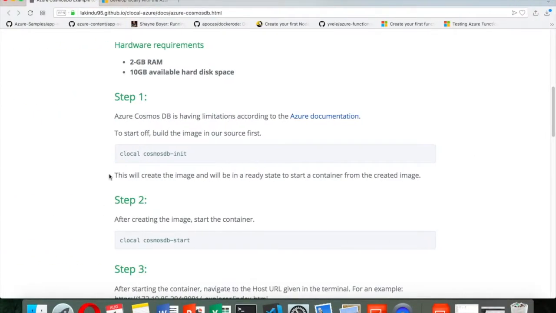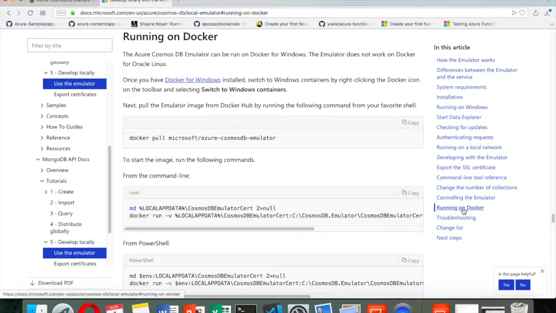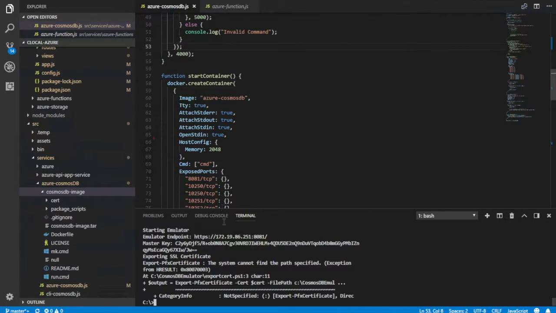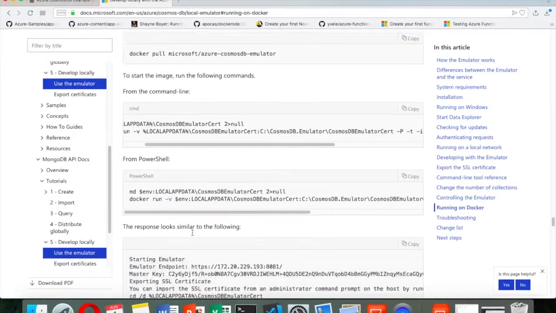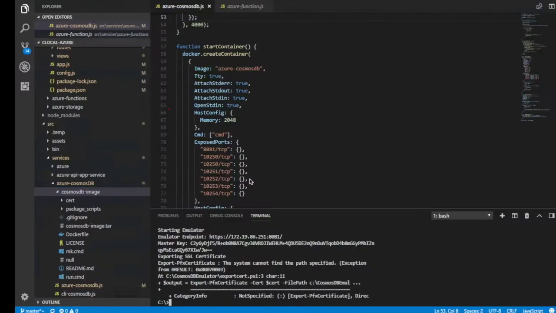In the meantime, I can show you the commands. You can see in the documentation they are mentioning Docker. You have to get this cert file first, and then give these parameters. This is what I have done with the Docker route, and this is why I have created a separate image, combining everything from the Docker image and the configurations, to ease things. Later on you can get the SSL certificate export. You can see they are mentioning importing these SSL certificates.